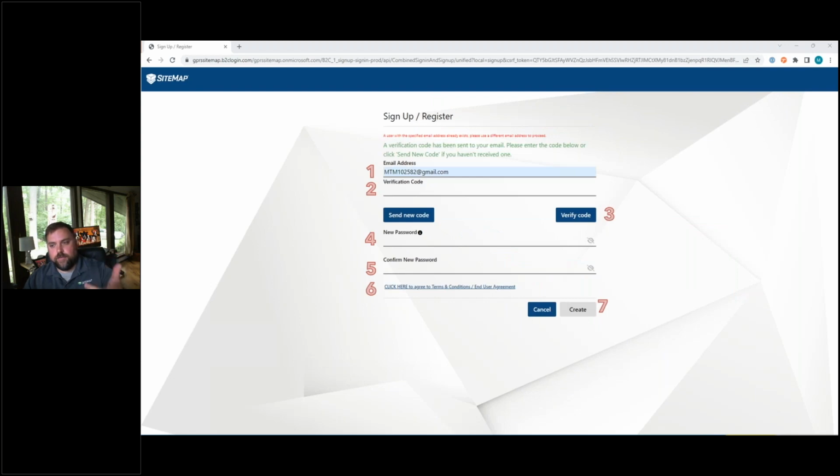First you enter your email address, usually your work email, whatever email you received the submittal letter under is what you want to log in with. Type that there. It'll send you a verification code in your email, a little 6-digit code. Type in that verification code, come up with a password and verify that. And then last thing, this number 6, be sure to click here and agree to our terms and conditions.